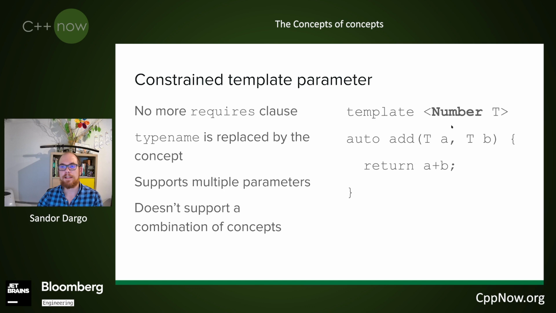So you can still have multiple template parameters, but for example, you cannot use concepts that would take multiple parameters themselves, and you cannot use a combination of concepts. So you couldn't say here that, well, T must be an integral or a floating point. There's no way to do that. You have to use a named concept. On the other hand, this is a nice and elegant way to define your constraints. And even if you check the core guidelines, it will advocate for using this one.